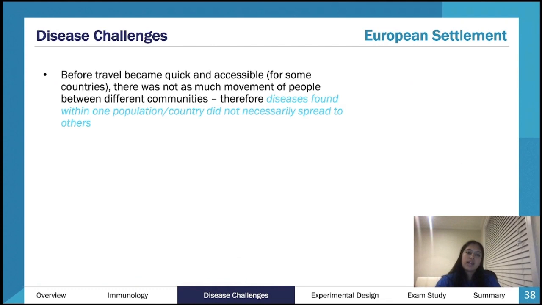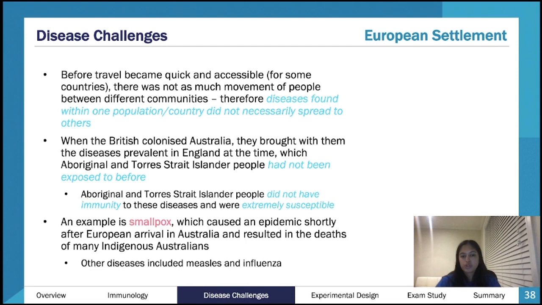Okay, so thinking about the effects of European settlement in Australia and the effect on the Aboriginal and Torres Strait Islander population, the idea here is what I was mentioning before, in not having any immunity, not having any prior exposure. Before they came to Australia, the British were bringing a lot of communicable diseases with them on the boat, right? These are things that are endemic to this area of Britain, for example, and that these people have been exposed to. So they're bringing that with them, and bringing it into a community that has not been exposed to these viruses before.